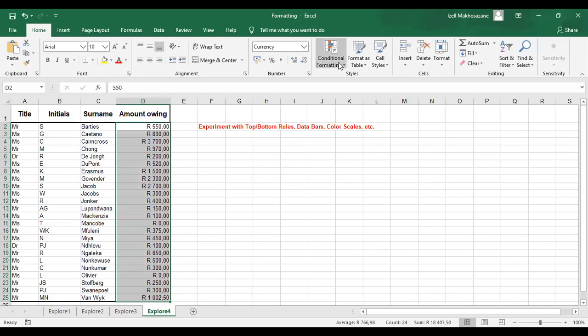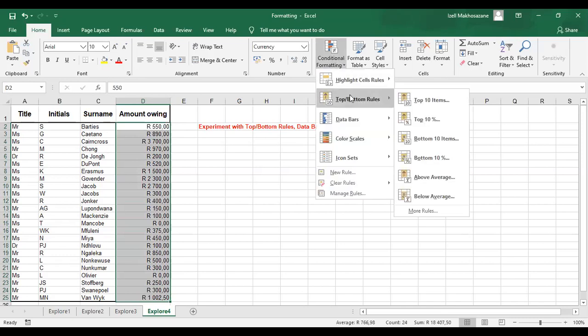Say the question says, highlight every cell that contains an item, or maybe the top 10 in this amount.